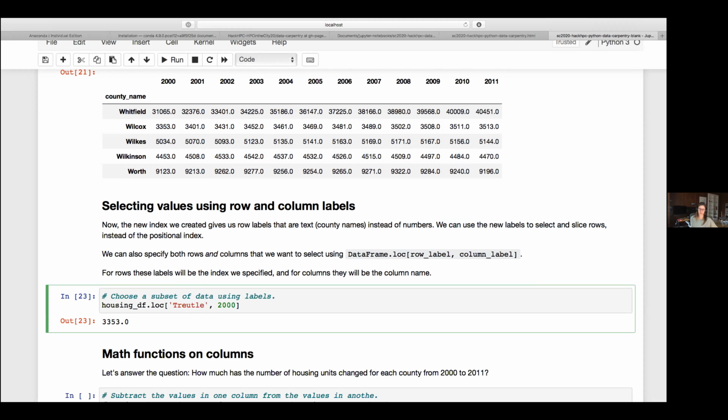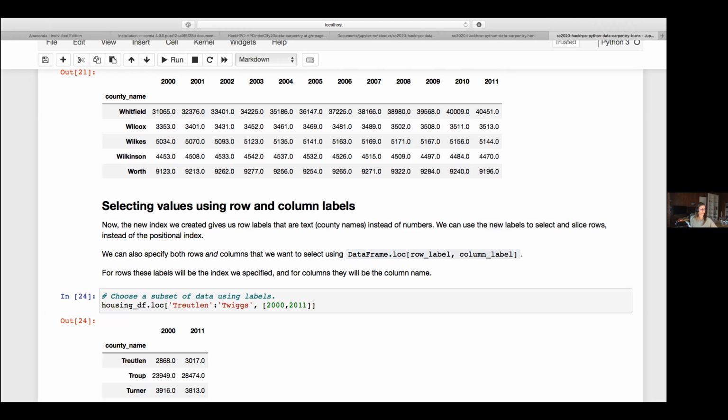Tretlin to Twigs. So that's going to be a range. And then let's just do a couple of years. And the way I'm going to choose a couple of years is by putting them in brackets. So this indicates that I'm giving it a list. It's going to be 2000 and 2011. So just the first and the last years. Let's say we just want to look at those.